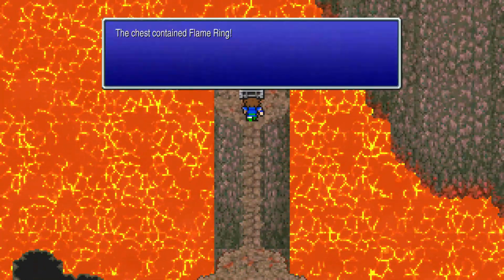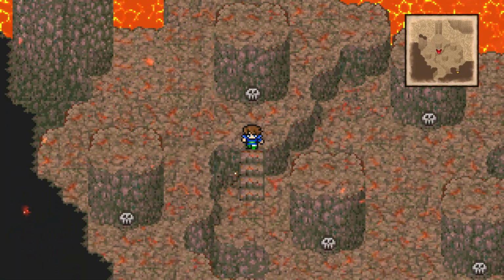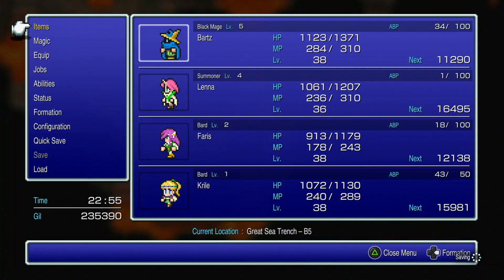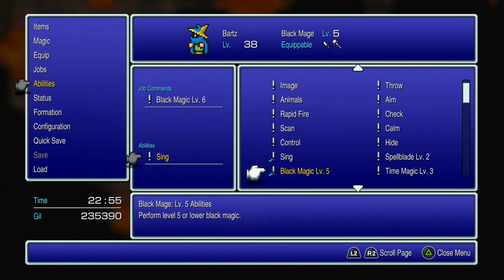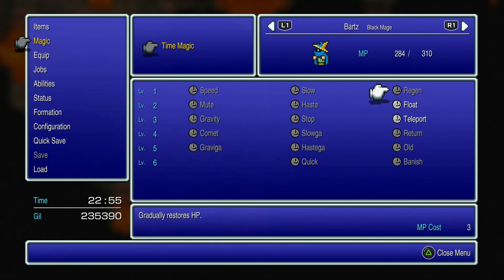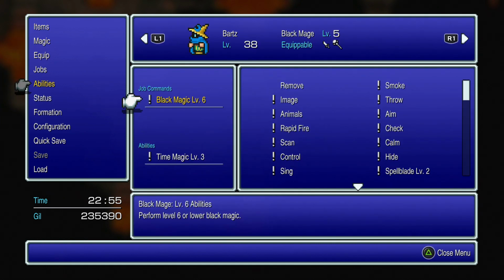Once you're at the top, there's a treasure chest for a flame ring, so that's pretty good. And now we're going to go back down kind of by where that switch was, only we'll exit out the bottom. Make sure that you cast float on everyone. That's a time magic skill. So put that on and then give everyone the float status so that we can walk through the lava without getting burned. And then just make sure to re-equip Sing.